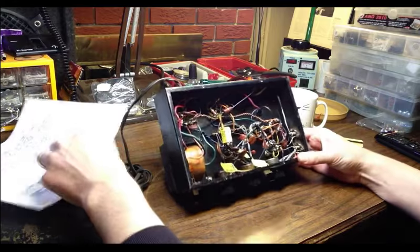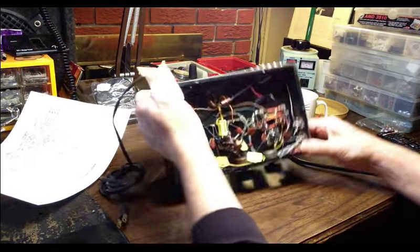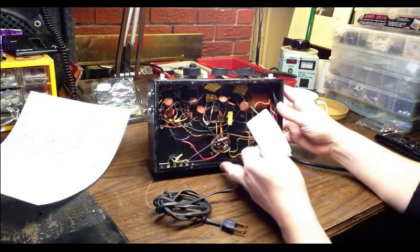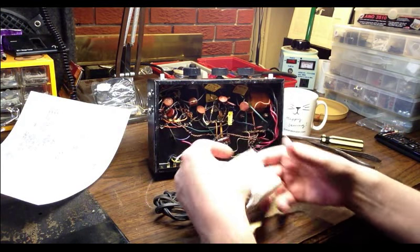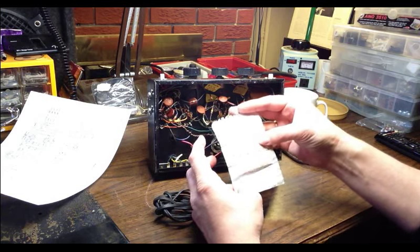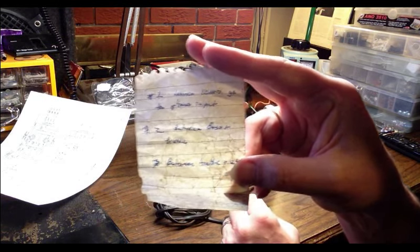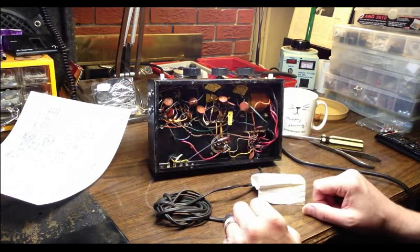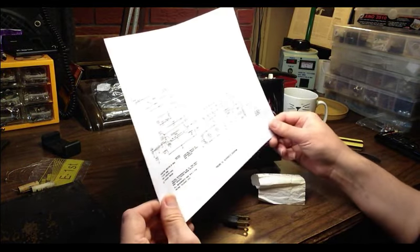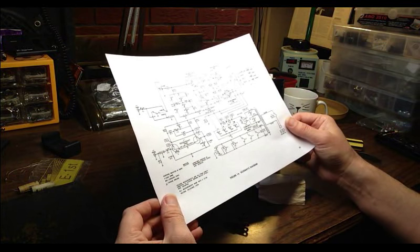This thing did have some notes. Let's see. Turn it somewhere where we can both see it, and it's not going to damage some tubes. Here we go. This thing had some notes that came with it, and some little notes written on paper in here, which isn't going to matter a whole lot to us because we're probably going to modify this circuit quite a bit anyway. I've downloaded the schematic. Luckily, I was able to find one. So we're going to take a look at the schematic now and see what sorts of changes we would like to make.